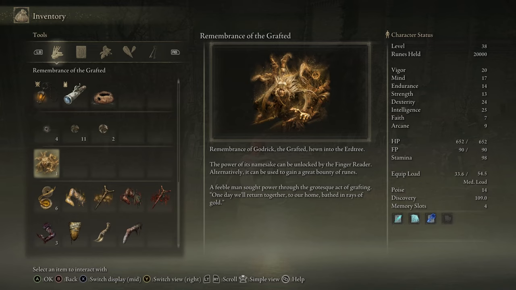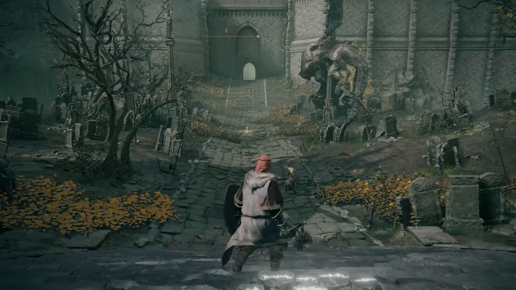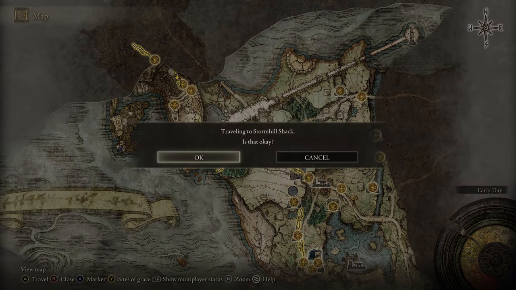Okay, so this is the boss souls from the Dark Souls games, except not every boss, in fact most of them, don't drop it. But yeah, kind of like the thing where you can either pop it for runes or use it to make a special weapon. In this case, I don't know if it's going to be a weapon, but I think we should go see what it is. Let's go to the finger reader.